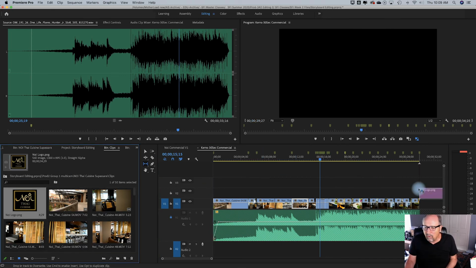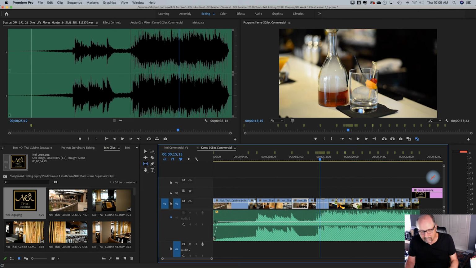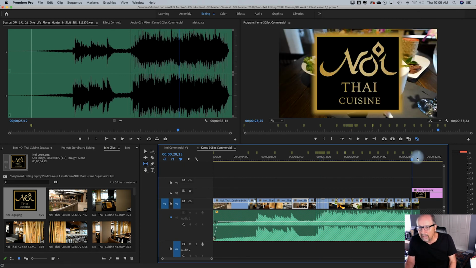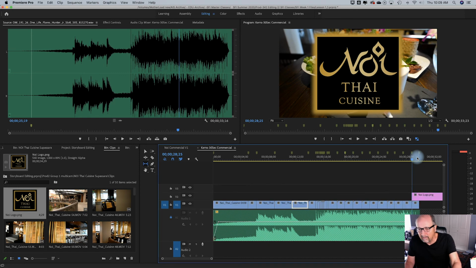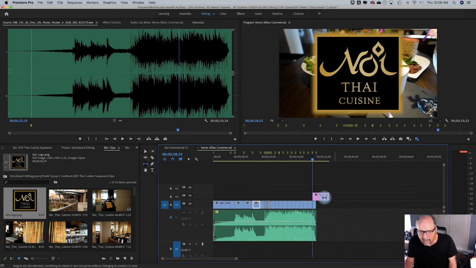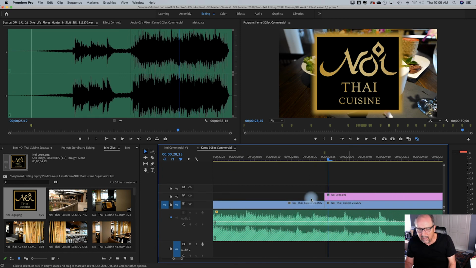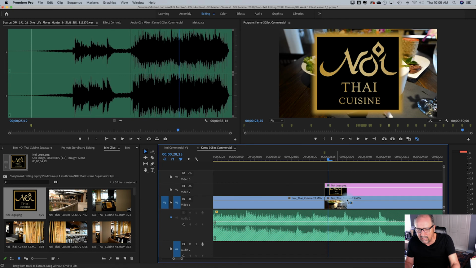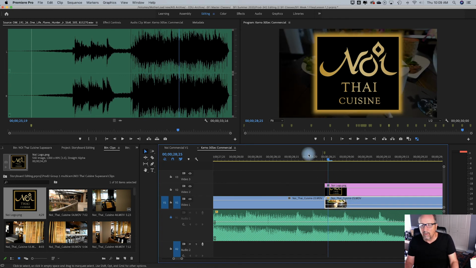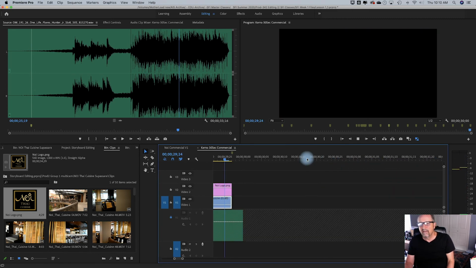I can bring the logo over the top of this last one here if I want, and bring it down here and shrink back. I have to go back to the move tool, or letter V. And now I can shrink this down, because I want to stay within that 30 seconds, and I can simply zoom into this and Command plus to enlarge that so I can see this, and I can just fade this background down so that now the nori will come up. And of course I can fade in and all those kind of things.